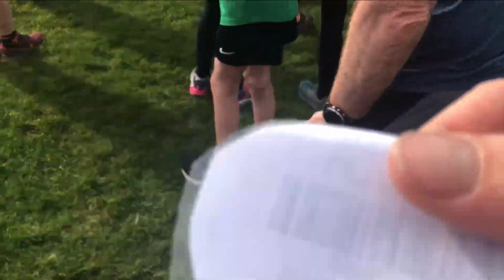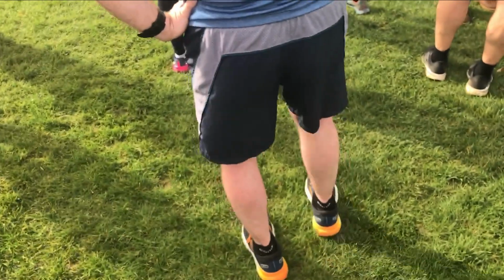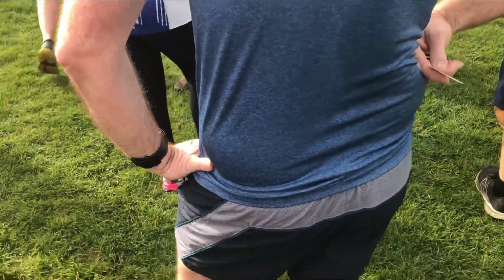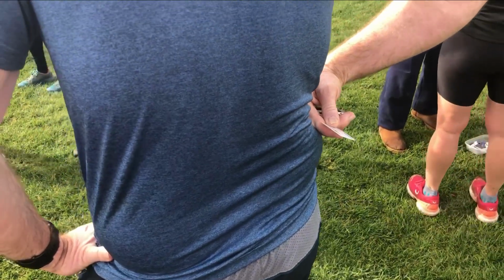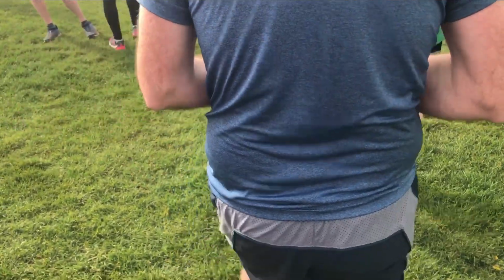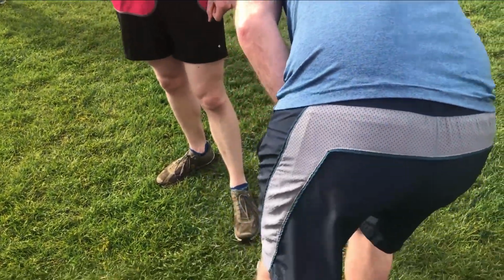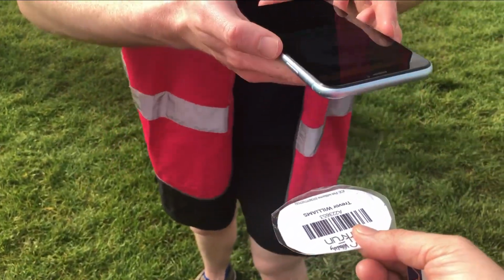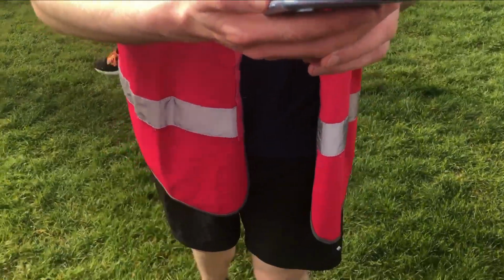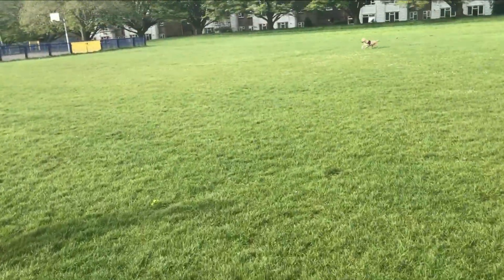Hello. Yeah, good, thank you. So I've got it printed on this. I did have a band, unfortunately I've lost it for the moment, but there's my Parkrun ID. You can do it on a phone now. So a few people scanning today. If you don't fancy running, you can volunteer. It's not for everybody. Good morning. Lovely, thank you, Trevor. Perfect, thank you. And then you just pop it in there, and that's it.